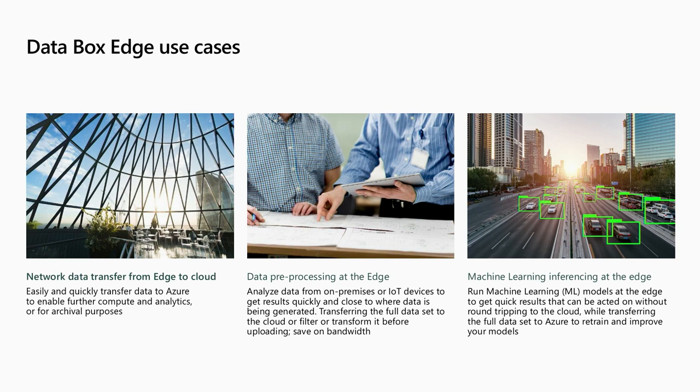You can do pre-processing of your data at the edge. So imagine all that data that's being generated and you want to move it to the cloud. But you don't actually want to move all of it to the cloud because a lot of it you don't care about that much. And so you can do things like run a compute module down at the edge that looks at all that data as it comes through and only transfers the stuff to the cloud you care about. So it saves your bandwidth. It makes it much more approachable to be moving your data to the cloud.